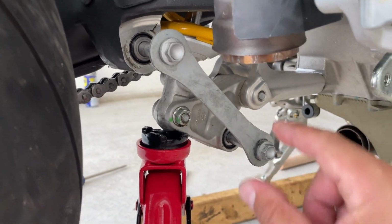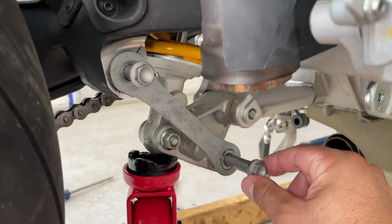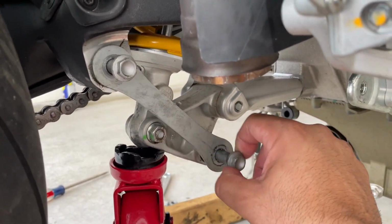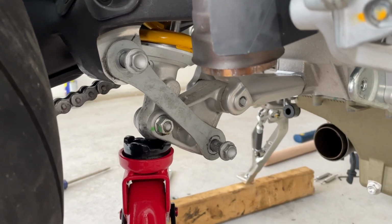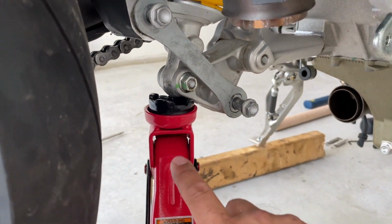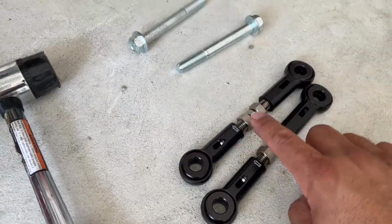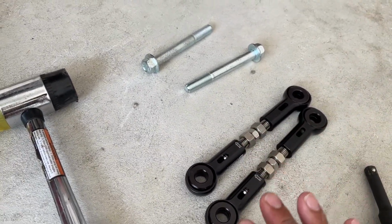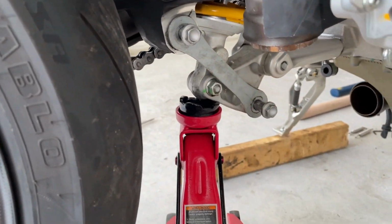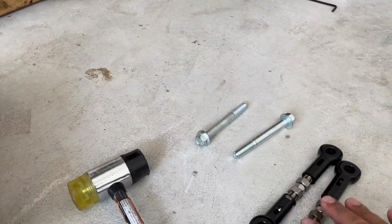So once I tried this point, look, I found the sweet spot, all right? That sweet spot where you can remove those bolts without any crazy pressure or hammering. That's what you want to find, all right? That sweet spot with the jack, where you get it on the right spot. Now, I already adjusted these to a length that I believe is nice and what I want. Of course, I'm gonna install them, and then I will put the bike on the floor and adjust them as I see fit, all right?